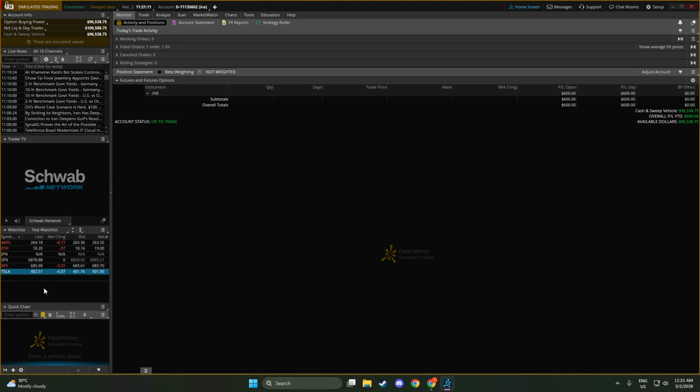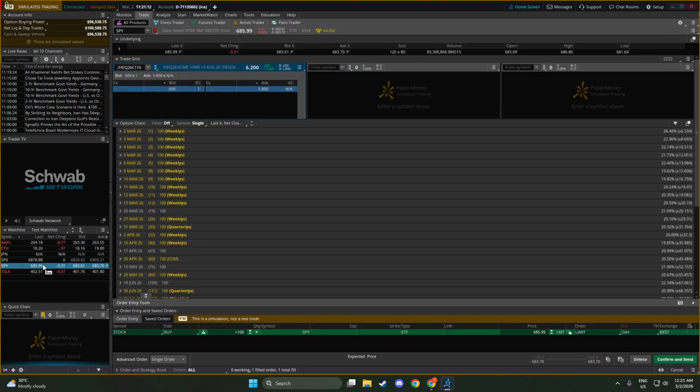Now, if you'd like to replace one stock with another without changing the rest of your list, you can edit a symbol in place. Click on the existing ticker you want to change so it becomes editable. Type the new ticker right over it, then press Enter to confirm. This is perfect when you want to swap out a position you're no longer tracking for a new idea, and it saves you the extra step of removing and then adding.